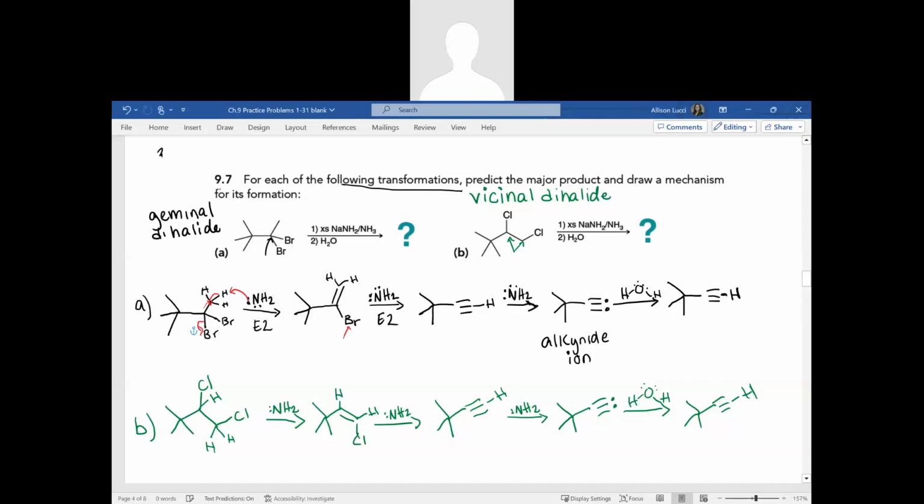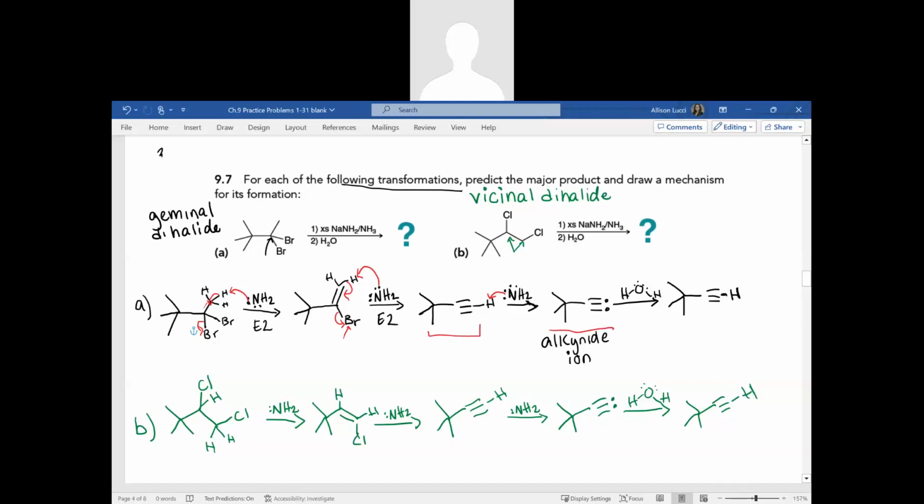And now we have one more bromine and one more hydrogen that can be grabbed. So we'll grab one of these. Then we'll see this cascade of electrons. So we have second elimination, and that involves proton transfer and loss of leaving group for that bromine. So now we have this structure here, and we're going to have one more proton that's lost here, and we create this alkanide ion that's shown here.